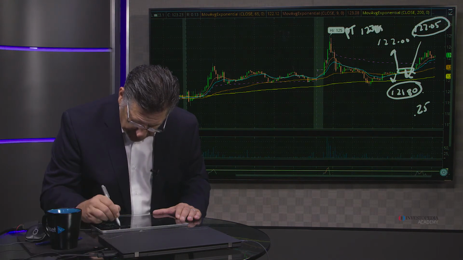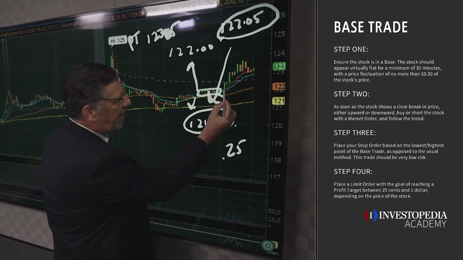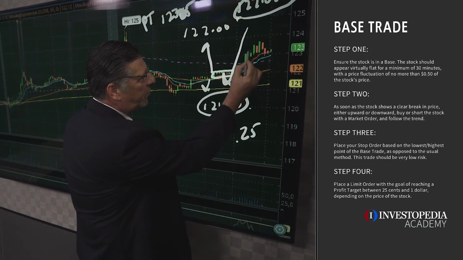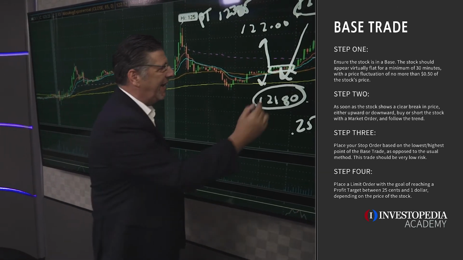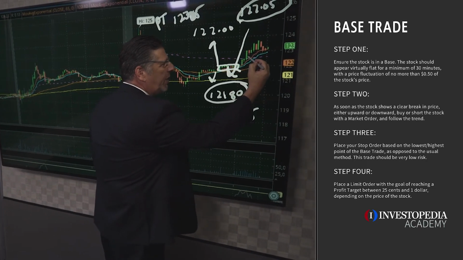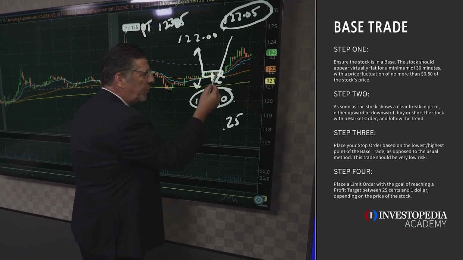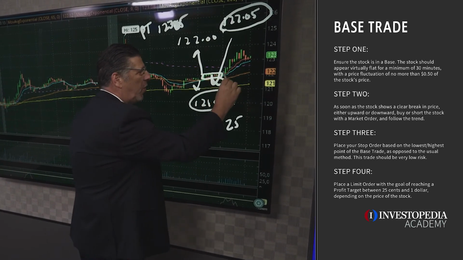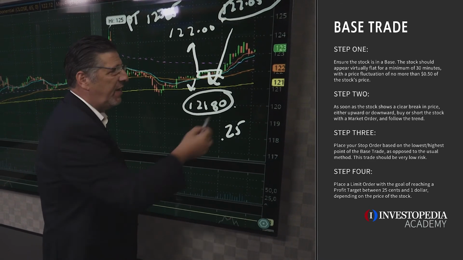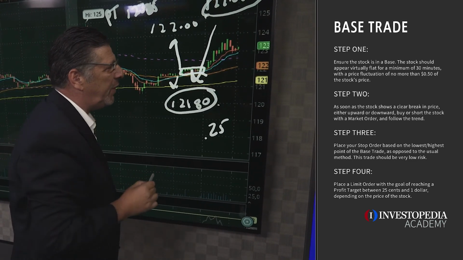123.05. If we take a look at the chart here, you can see we got in the stock at 122.05, and about 5, 10, 15, 20 minutes later, the stock got to 123.05. Beautiful, perfect. It's in a base, going sideways, breaks out of the base, and shows us that we want to be long the stock. We buy the stock at 122.05. The stop order goes at the low of the base. The profit target is $1 on a $122 stock. Right after we buy the stock at 122.05, a limit order goes in to sell it at 123.05. This trade took about 15 minutes to play out.